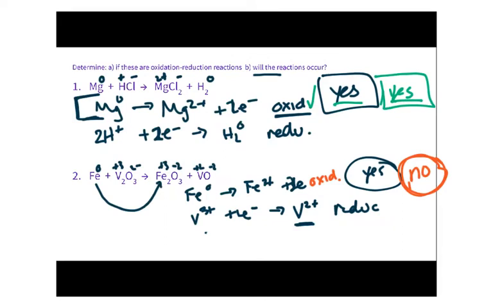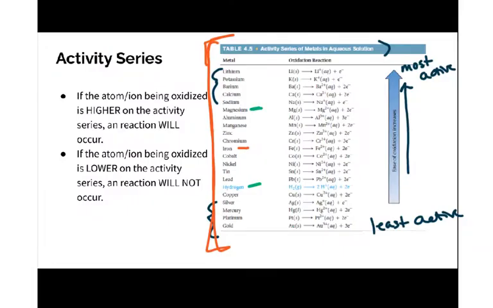But that's it. So again, step one is determine if it is oxidation reduction. You do that by assigning oxidation states, and then two, will a reaction occur? So first, you have to decide who's being oxidized and who's being reduced, and then once you do, you have to look them up on that chart. Again, the one that's being oxidized needs to be higher on this list. So the oxidized one needs to be higher on the list in order for a reaction to occur.